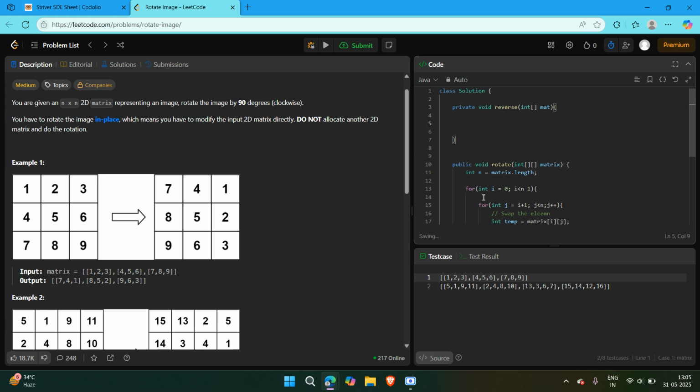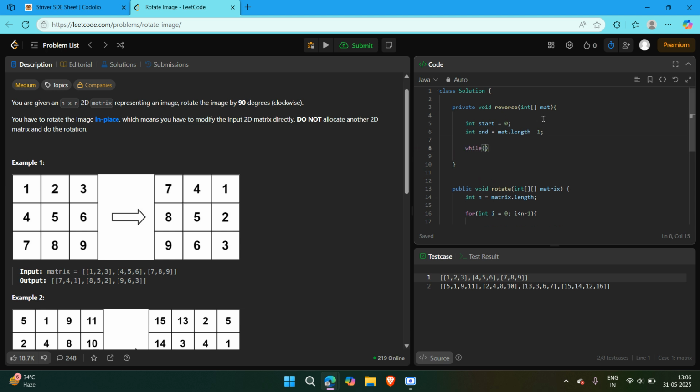Okay, so here I'm taking int start as 0. Int end equal to mat dot length minus 1, because length will give in human understandable form.